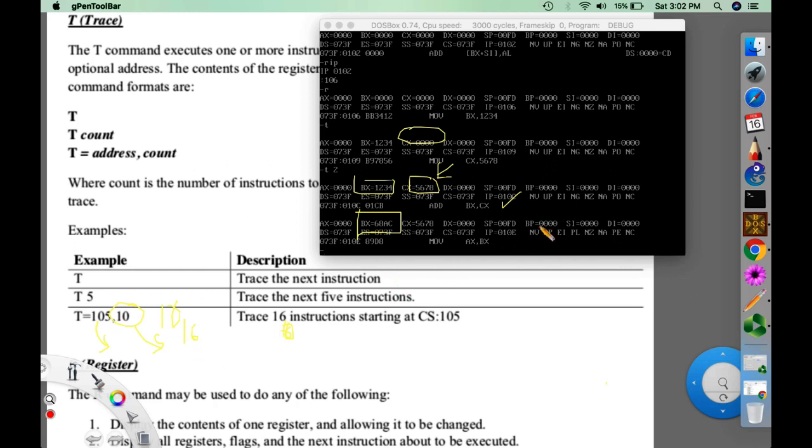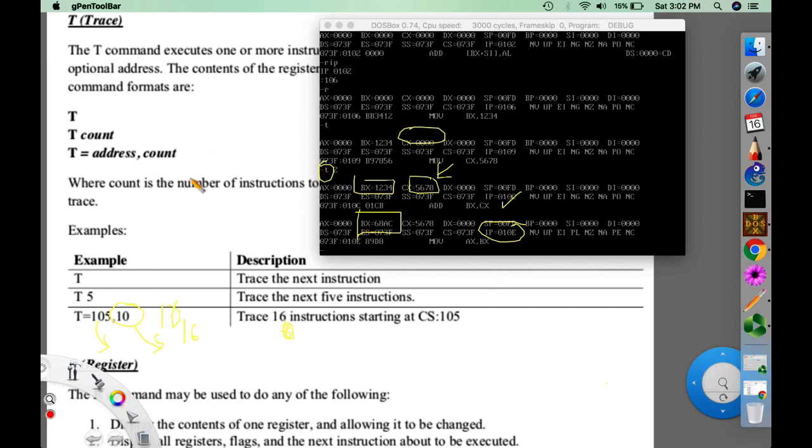Say for example, I would like to apply this one. This time, look at what our IP address is. Whenever you use T, it executes the instruction at the instruction pointer, whatever address the instruction pointer points to.